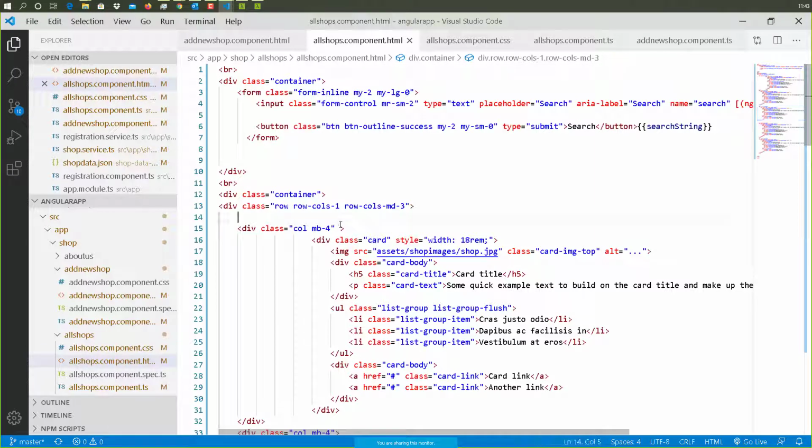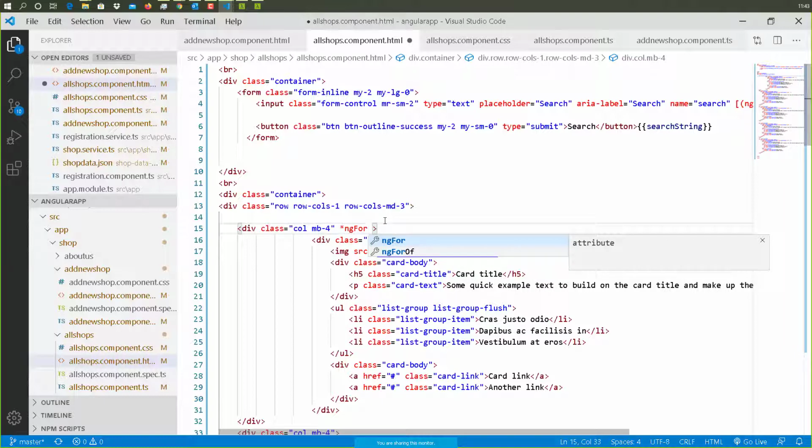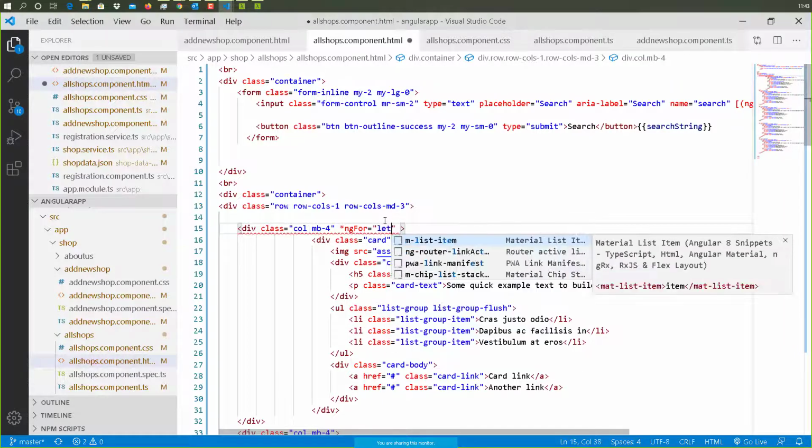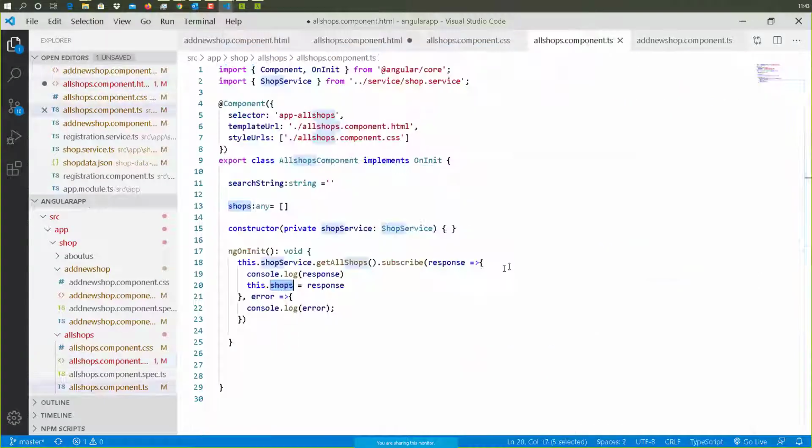So I can say *ngFor is equal to let shop of shops, right? Let shop of shops. So I would want to display the shop name first. So let me display shop name over here. So what is it?